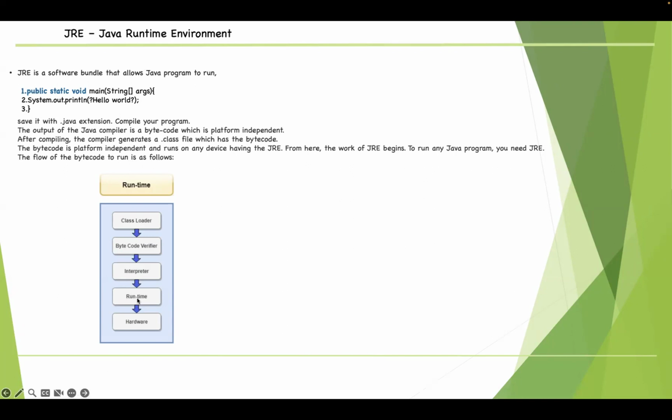Once the .class file is converted to machine language instructions, those machine language instructions are handed over to the microprocessor, which is nothing but hardware. It will understand the machine language instructions and give you output. If you don't have any issues, syntactical or otherwise, in the program, you finally see whatever output you expected. This is the flow.